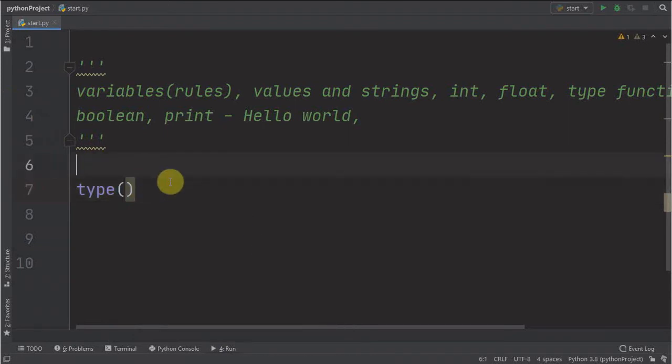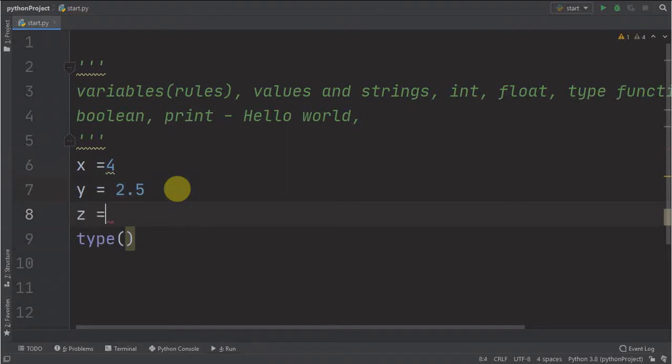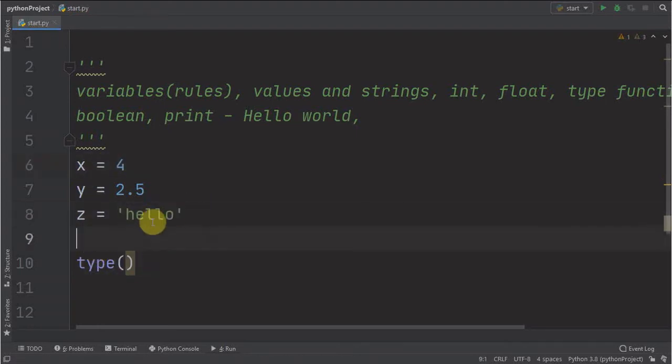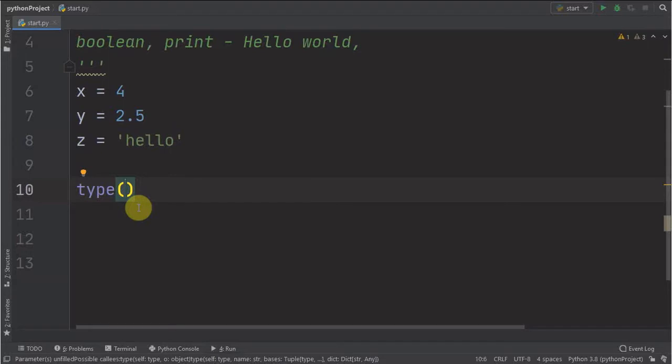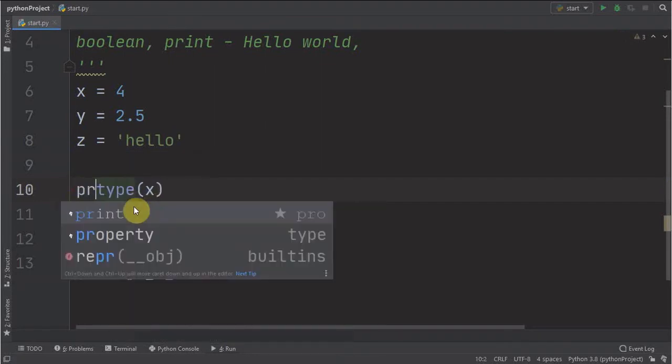For example, let me just write over here x equals 4, y equals 4.5 and z equals color. So this type function shows us which class the value of the variable belongs to. For example, if I'm providing the argument as x, let me print this out.